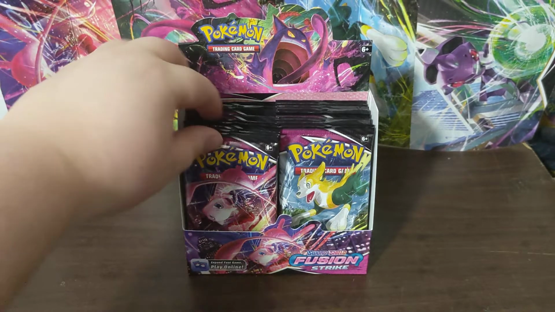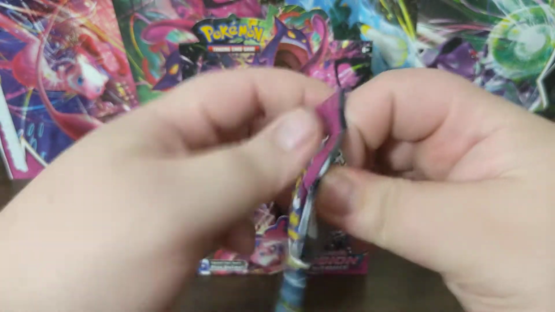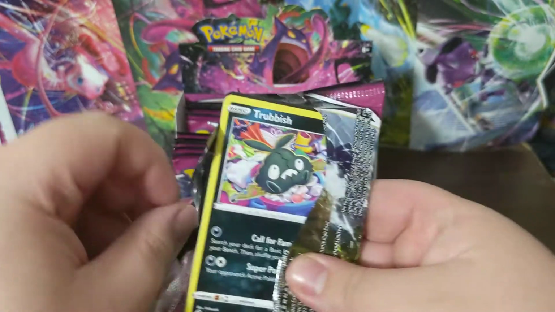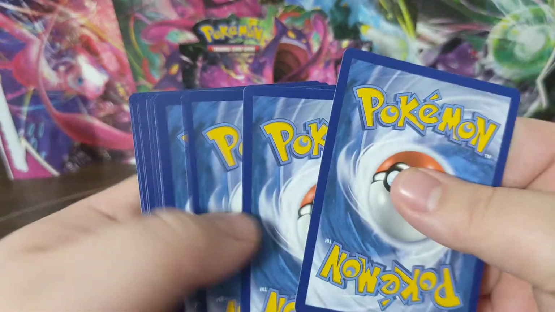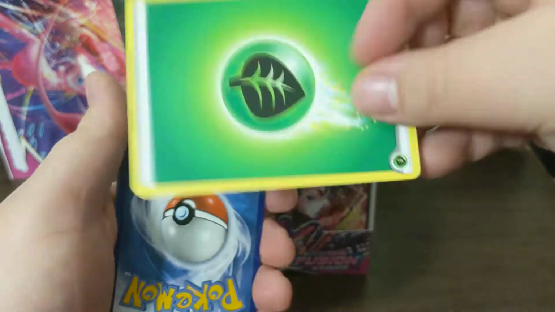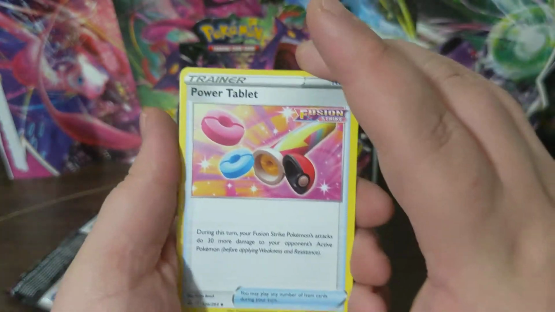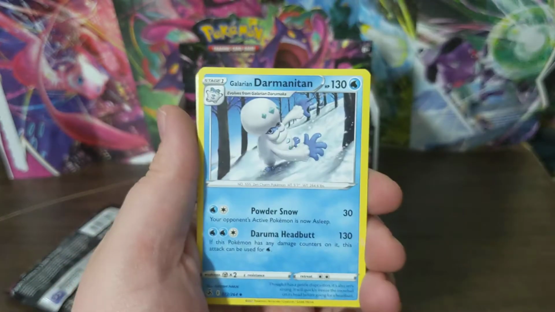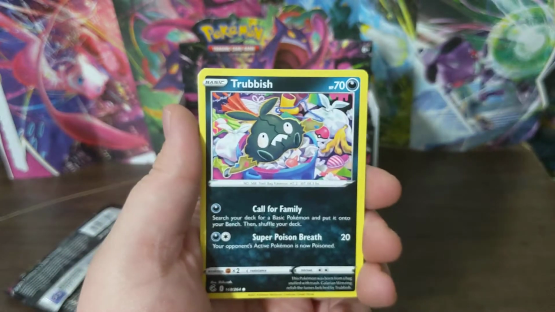So, we got a Boltun there. Right off the bat. So we're hoping for some hits there, and the code cards will be upside down because I'm an idiot, and I've not fixed it yet. We got a Dark Energy. Okay, so first pack of this half, Power Tablet, Galarian Darumonaton, Phalanx, Trubbish.